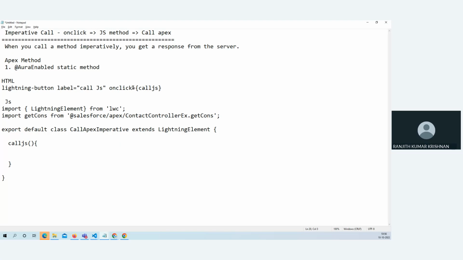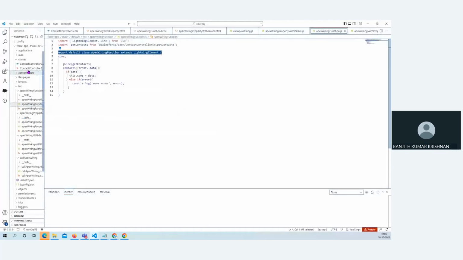Till here it's clear to all of you. So on click of this button, you're going to call JS. So this is my call JS. From this method, you're going to call the Apex now. So where is the import reference? Get call cons is an import reference. Through which I'm going to call the controller method.